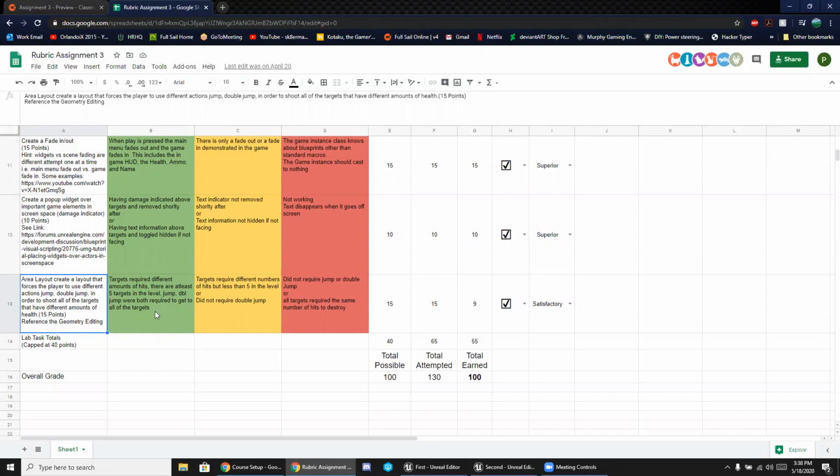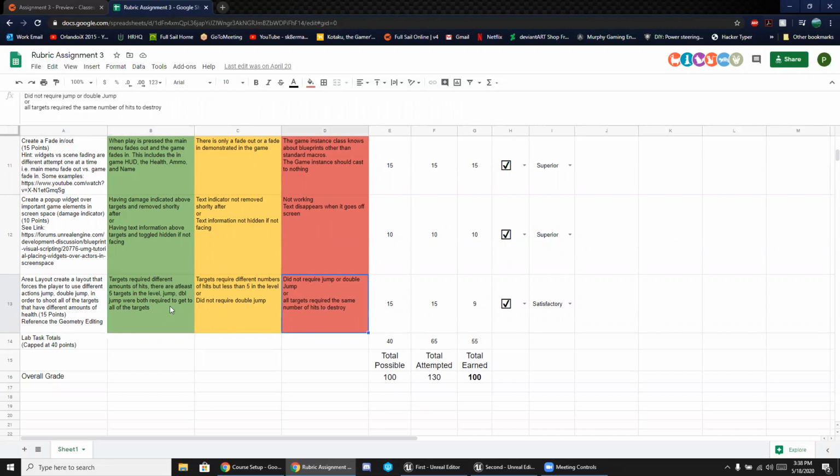So the goal of this game will eventually be just to destroy the targets. So we're going to be trying to create a level that forces them to use the jump and double jump in order to actually destroy all the targets.